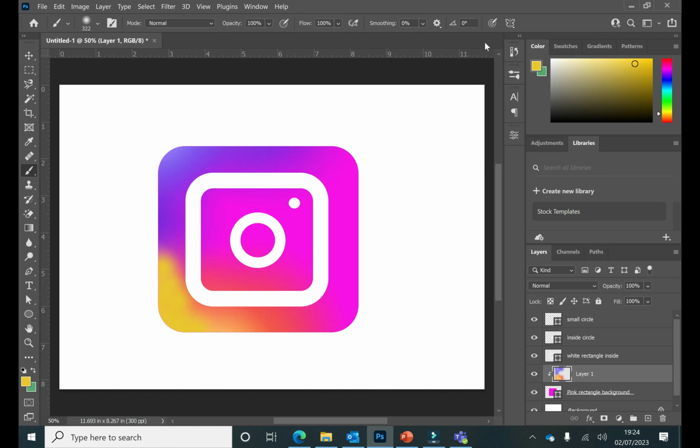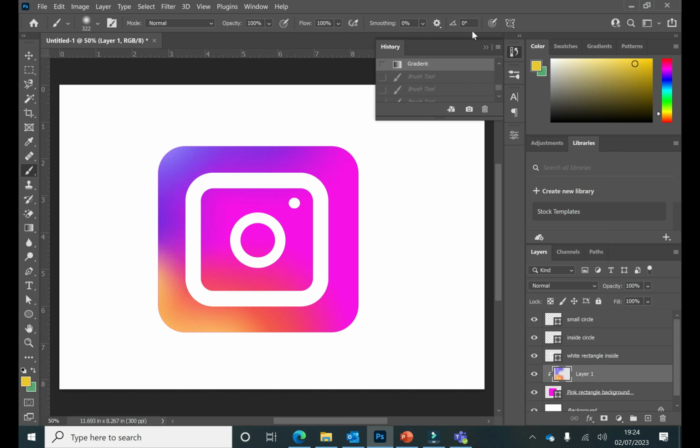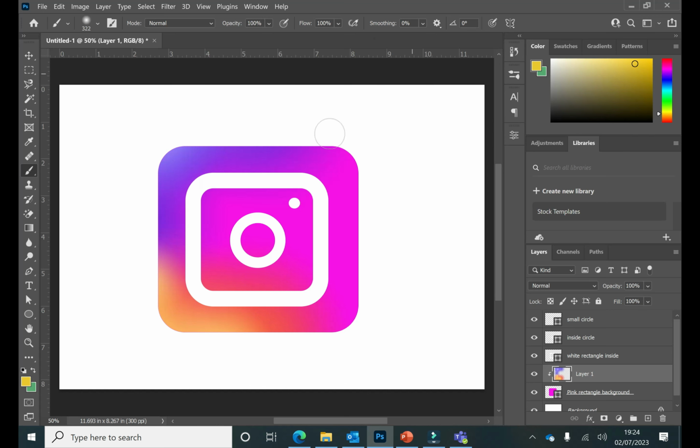And if you don't know how to undo something, you can use either Control and Z on the keyboard, or you can go up here and there's this history panel. And you can, if you look here, take it back. And if you can see on the screen, it's getting rid of the brush tools that I've just done there. This is not infinite, however. It can only go back a certain amount of clicks. So I'm going to take it back to the original one that I had there because I like that. But that's a useful tool as well.